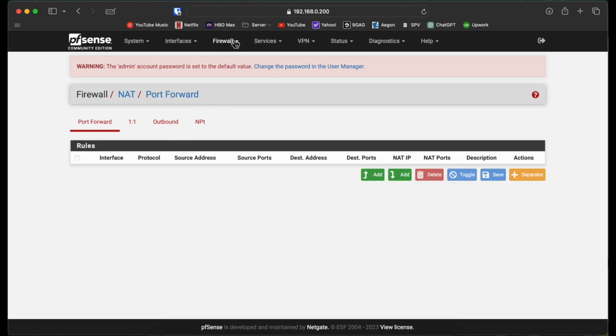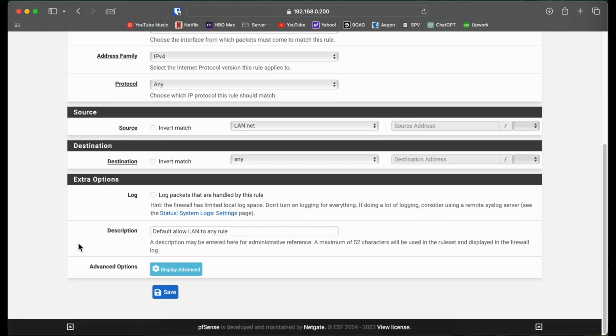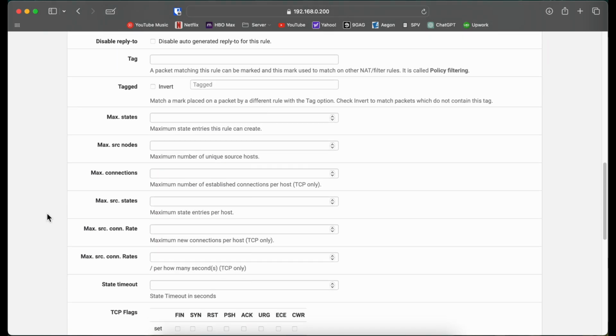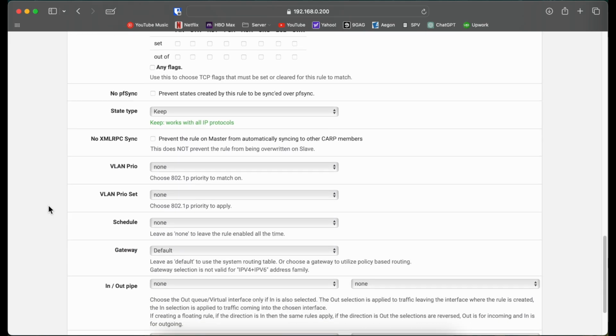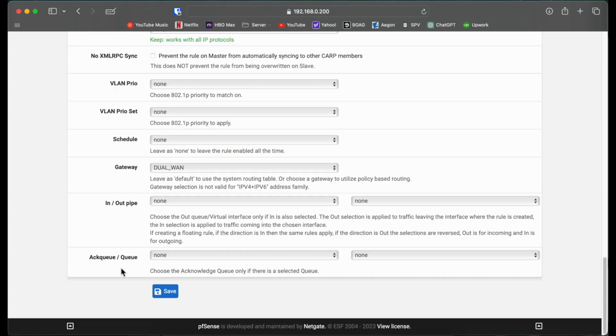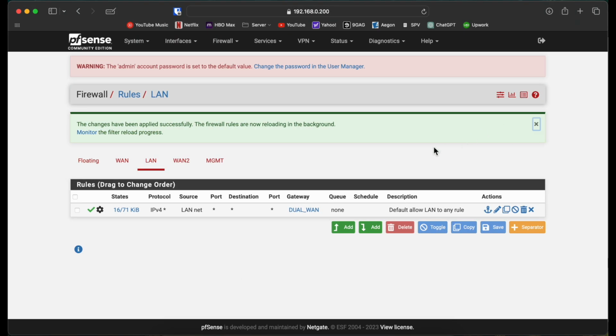So we should go to our rules, to the LAN, and show advanced configuration, and from the gateway we should choose the dual WAN gateway and click like that.